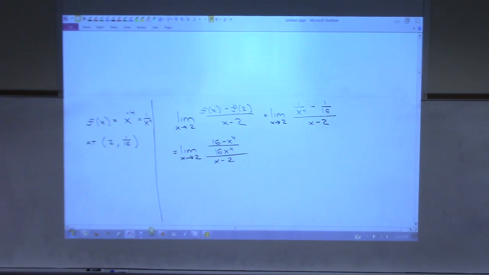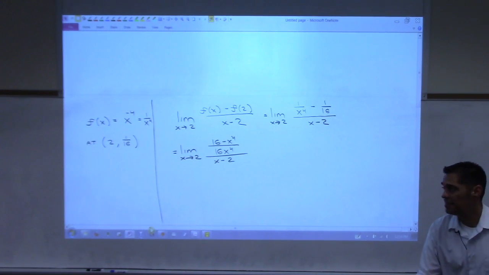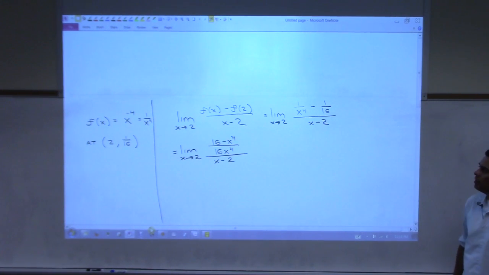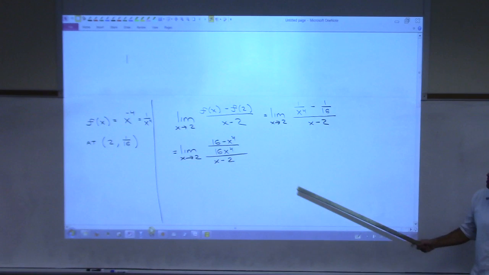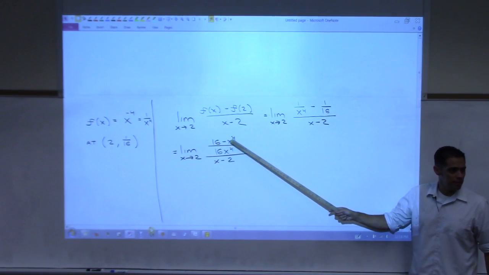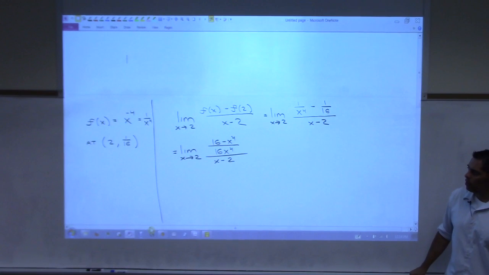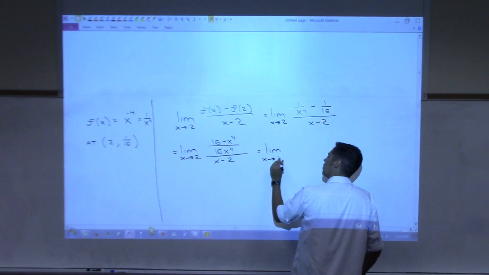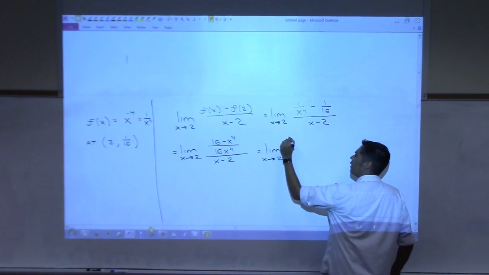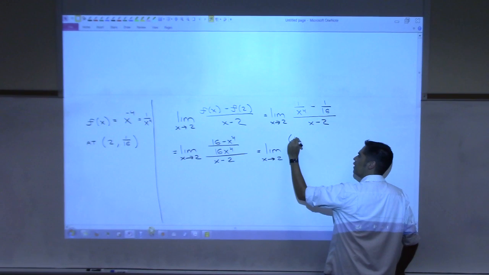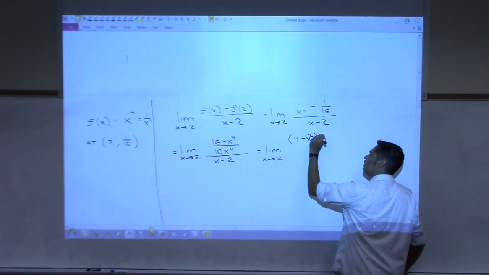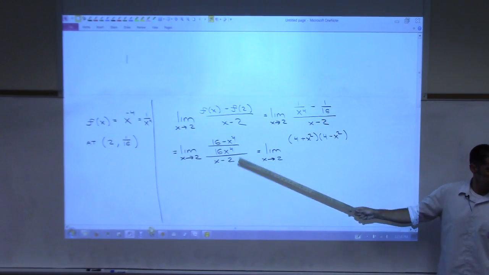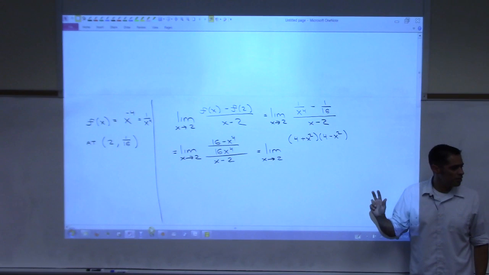Got it? Okay, now the ultimate goal here is to get this x minus 2 to cancel. We want that gone, don't we? Because that's causing the division by 0. And I think there's been recognition already that this numerator up here does look like a difference of squares. 16 minus x to the 4th can be rewritten as, yeah, I'm going to do it the other way around, because it should be 4 plus x squared, 4 minus x squared. Right? It's the same thing. Well, no, because you said x squared plus 4, x squared minus 4.